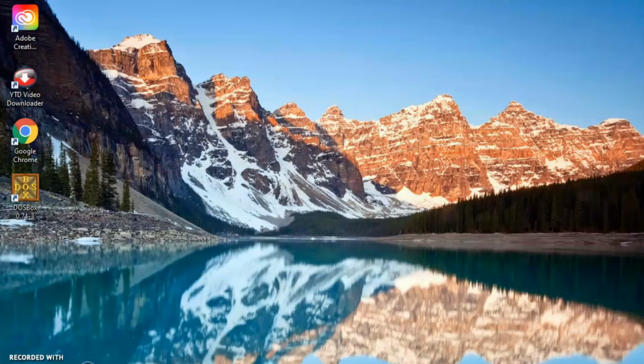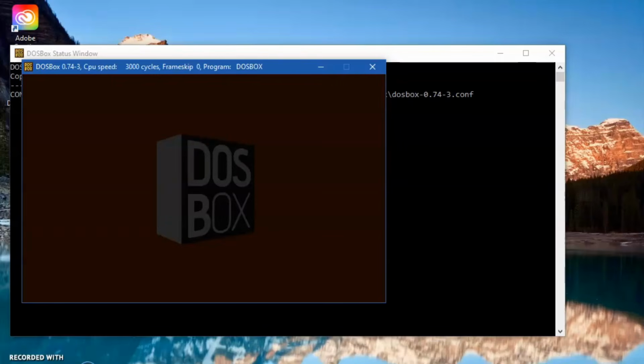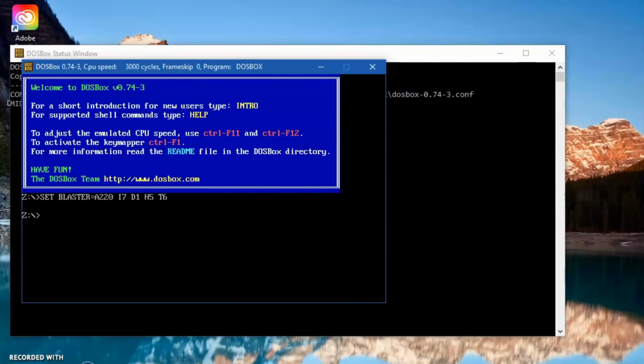I have done it here in C drive inside a folder 8086. So I'll double click on DOSBox. Now, first I'll have to mount the 8086 assembler and related files to a local drive C.